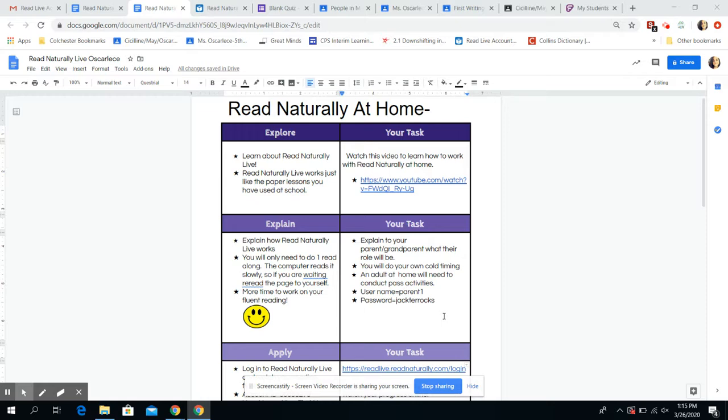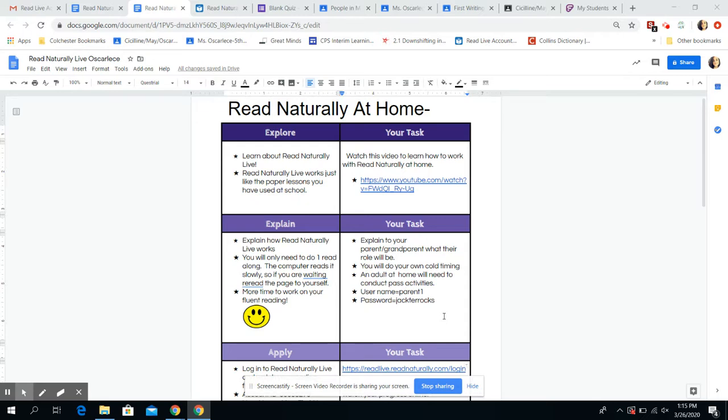You then need a parent or someone at home to help you conduct your hot time. Basically, they're just going to listen to you read and mark any words that you miss, score your fluency. Usually you'll be a 3 or a 4 at that point for your fluency, just like how smooth you read. And did I say you take a quiz? You also have to take a quiz before the hot time. So it's usually like 5 or so multiple choice questions. A 1-sentence summary is fine, and then your parent can review your work.